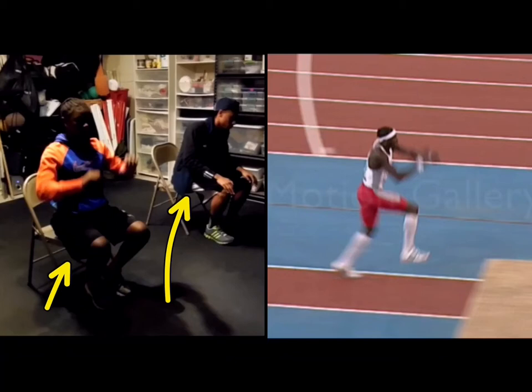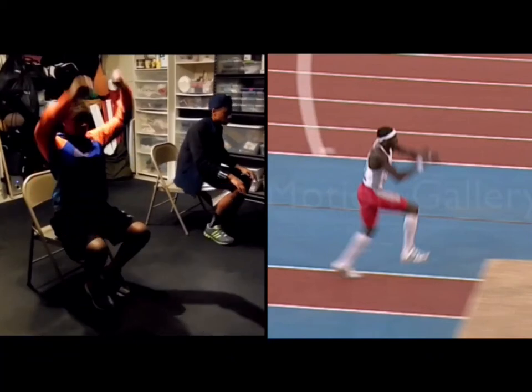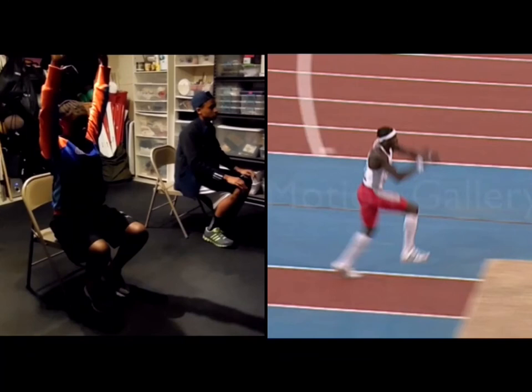We start off by putting the athlete on the edge of a chair. The chair can be situated on regular ground, on the grass, or on a raw floor. The athlete will not be leaving the chair for the sake of doing this drill. We may put them at a pit — if we do that, we put the pit here and the dirt there, and we can actually put the chair completely in the dirt and have the athlete literally scoop their butt forward into the dirt after doing the exercise.